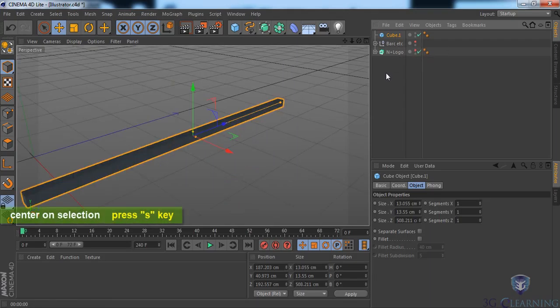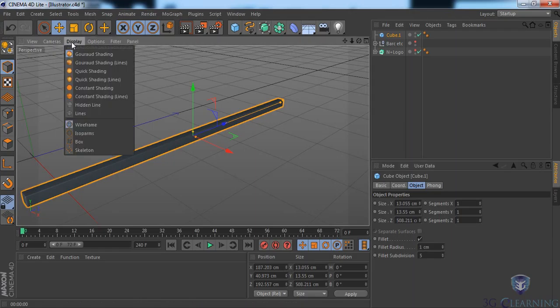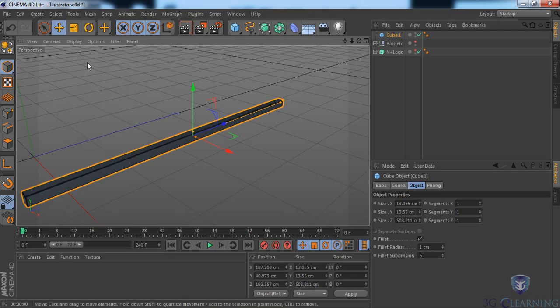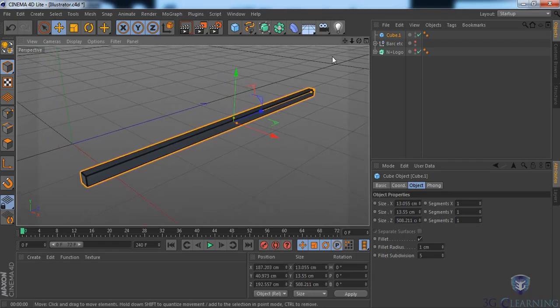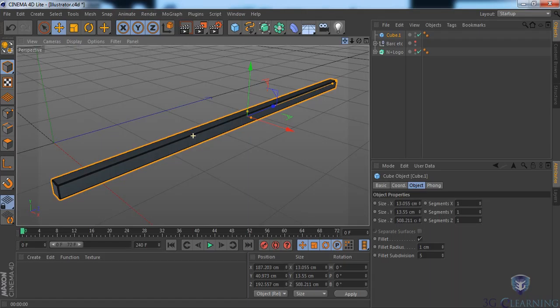If you press S on your keyboard, that will reframe the selected object. Now when you're bending objects, it's important to pay attention to the actual geometry of the model. So we need to go to the display options in our viewport. Let's change it to Gouraud shading lines. I can see I have some lines on the edge of my geometry, but it's really not that detailed. I'm just repositioning the scene by clicking all my different navigation tools in the upper right corner of the viewport.